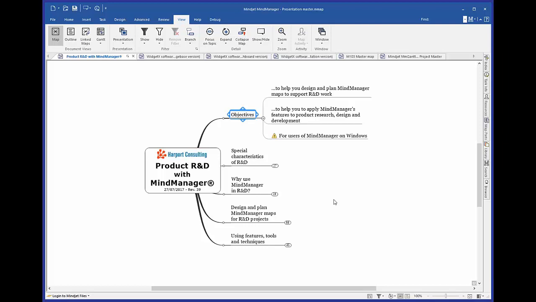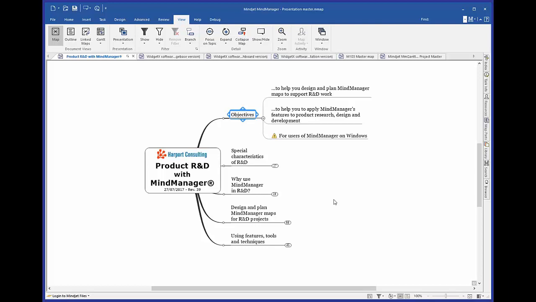Just to explain, I'm on the Isle of Skye in the UK, and we don't have 21st century broadband here. We're still in the 20th century, so I'm on satellite broadband. That means that if there's a huge storm that goes over, I might go offline, but we'll reconnect as quickly as possible, and if I can't, then we'll finish the recording, and you'll get the link to the recording of the whole session anyway, but hopefully that won't happen. So if we can just hang on for the next hour, we'll be good.